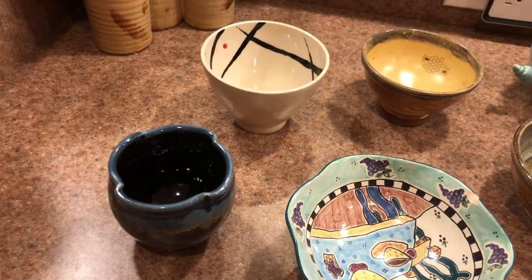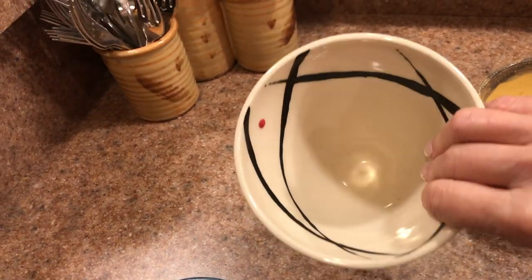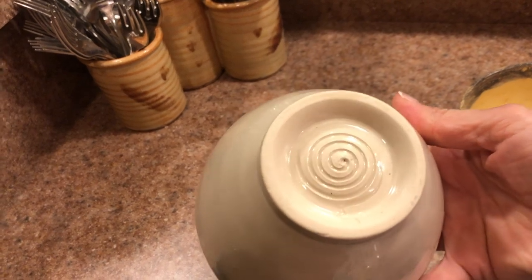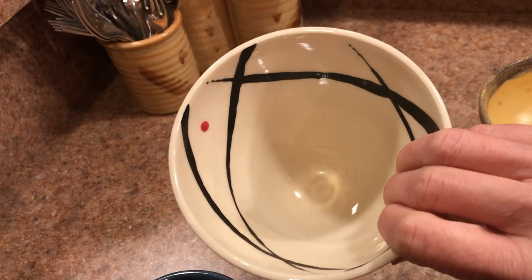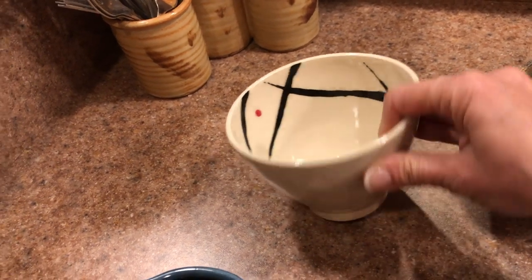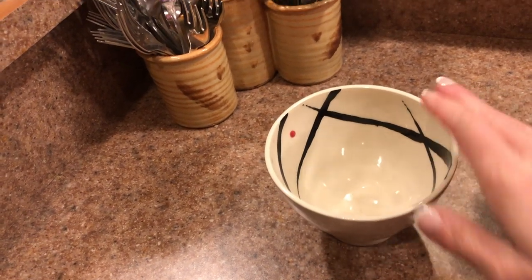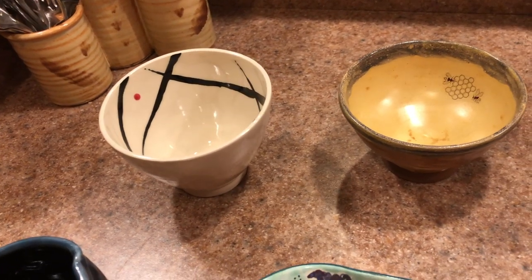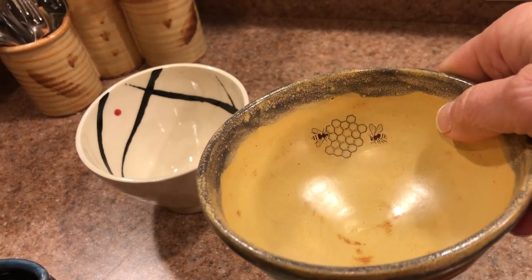I put out some of my favorite pots by other people here on my kitchen counter. In some cases I know who did them, in some cases I don't. This is a bowl I picked up at our local Empty Bowls event a couple of years ago. I'm not too sure who did this — the mark on the bottom was a little difficult to make out — but it's such a charming little bowl with just some slashes of black underglaze and red underglaze, then clear glazed. I love that deep form and how it narrows at the bottom.